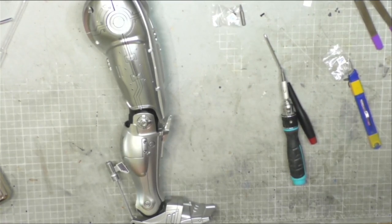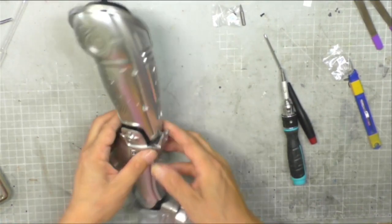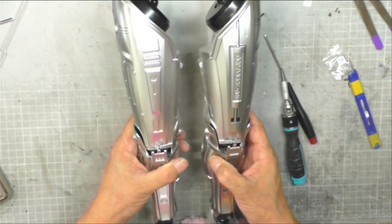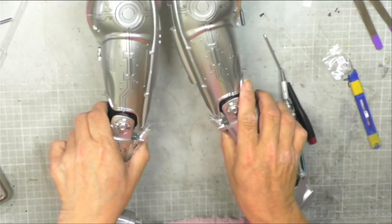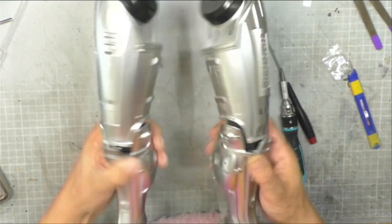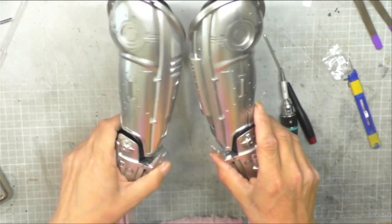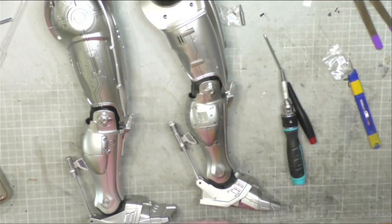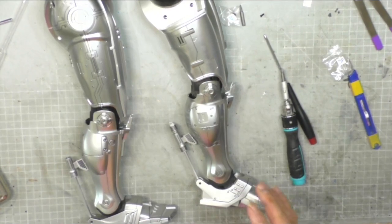You go back say 10 years, you weren't getting electronics and things, and now you're getting all this whistling, dancing, moving thing. So maybe it's something that they can perfect in the future, but it works. It does the job. So we have now got two legs. And without actually opening it, they do look the same, don't they? So it's succeeded in that sense. So it's been a long, hard struggle with these legs, but we finally made it.